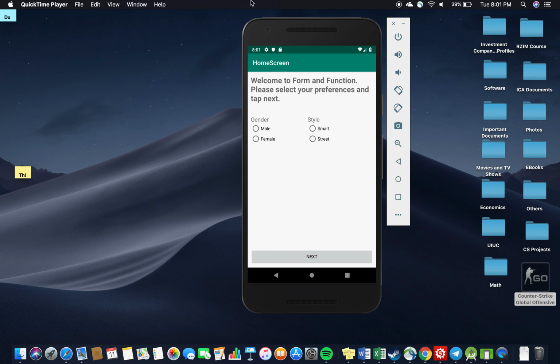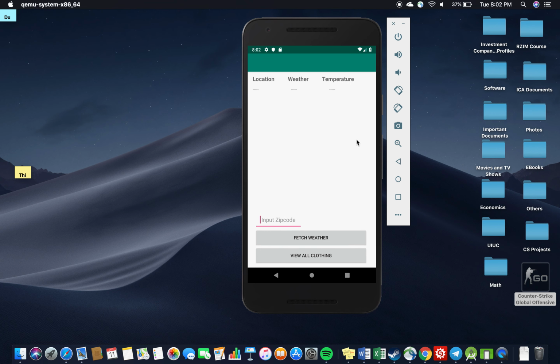First of all, this is our main page, and what this does is allow the user to input their gender as well as their preferred style. Before I move on to the next page, let's say the user doesn't input the full preferences. What will happen? If you see here, we return an error message below, right? So now let me select female for our gender and smart for the style, and we can see what happens next.